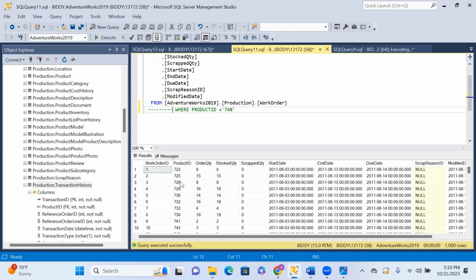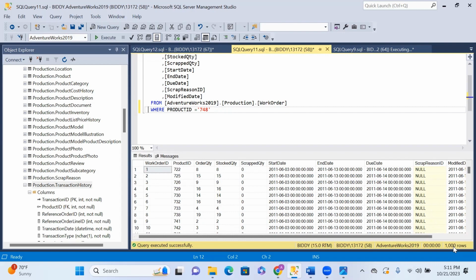Now I just want to see only the product ID 748. Let me uncomment this. If I use my where clause, by default it's going to reduce the number of records. It is used at the record level, the row level, to discard some rows from our data set. That is what we use the where clause for.